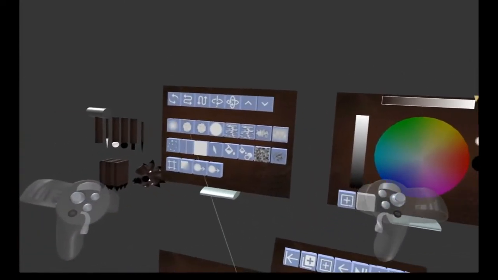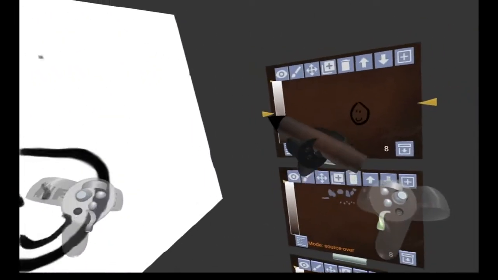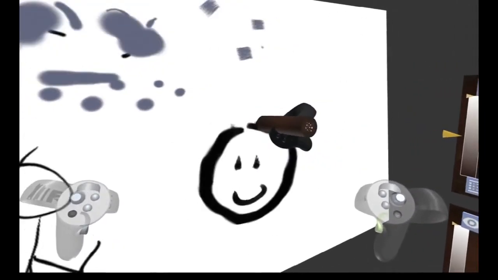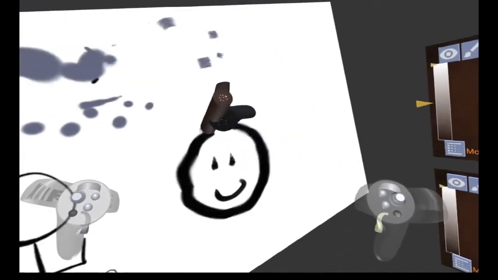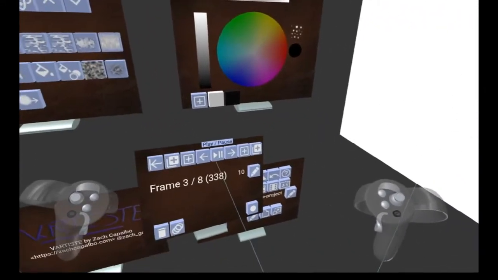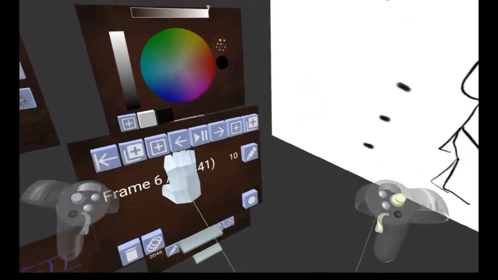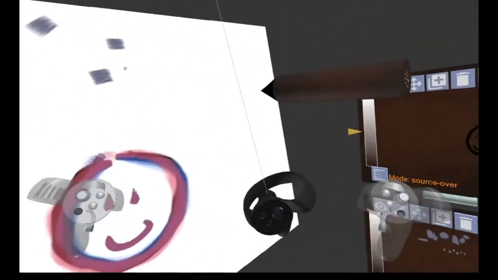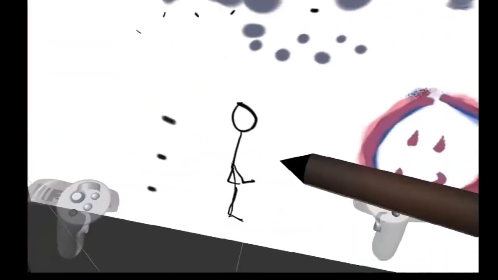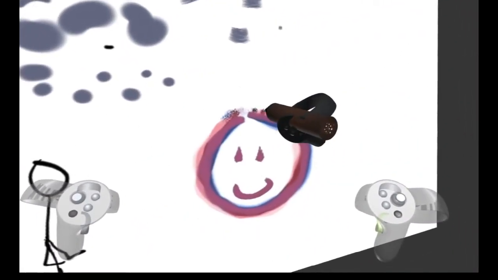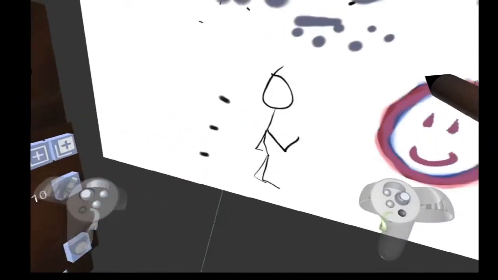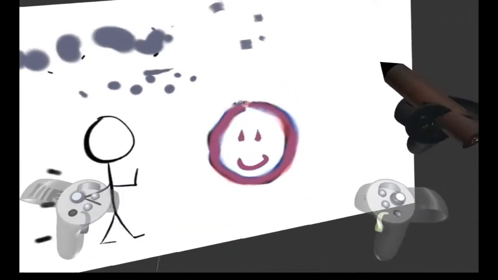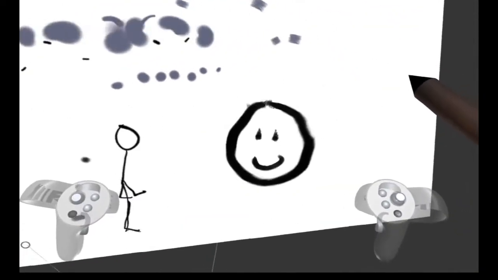So now that we've got it wobbly, we can add some sparkles on top. Still with the animation, now that we've got a basic animation set up on this layer, we can pause it and see the onion skin. We could go into frame by frame mode if we wanted to. And you can see how that all fits together.